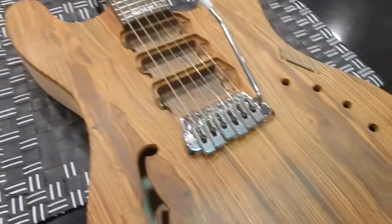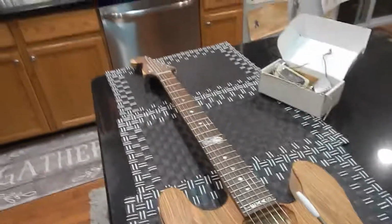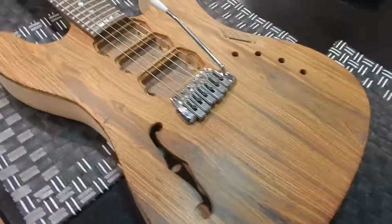And the mini humbuckers and the full size, all these old vintage Gibsons are going to sound so sweet in this guitar. I'll get those wired in a week from now. Before I put a finish on, I'll make another video.